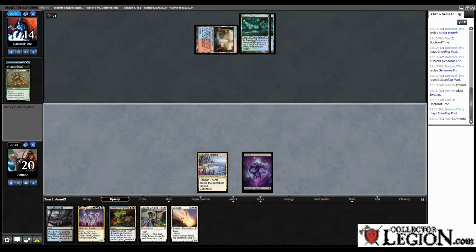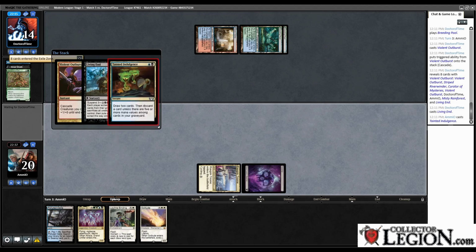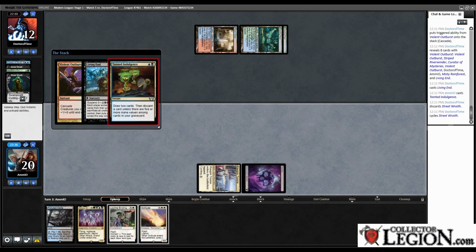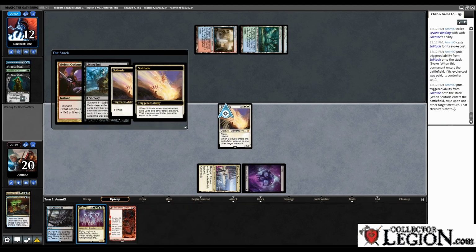So they're going to do it in my upkeep, yeah. That resolves. Cast Tainted Indulgence. Does this resolve? Cycle Street Wraith to try to find Force of Negation. All right. Discard Atraxa. Oh, it's always so fun to see Living End backfire on the opponent.